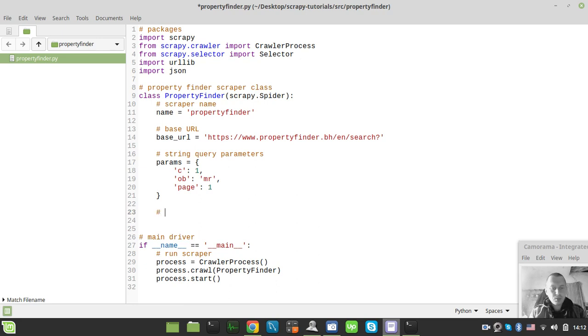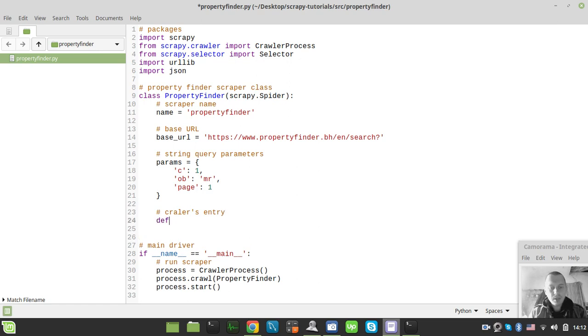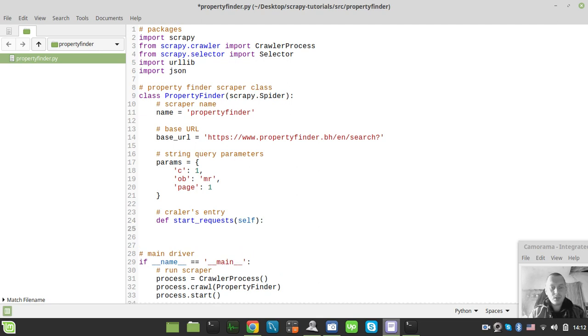So let's actually try to provide the crawler's entry point. And there is the standard method called start_requests, which serves as this crawler's entry point. So this method is the basic for the scrapy.Spider, which is the general purpose crawler. And it would only take the self instance, and this is kind of it. So here actually what we would need to do is we will need just to crawl all the pages available, so just provide some pagination crawling.